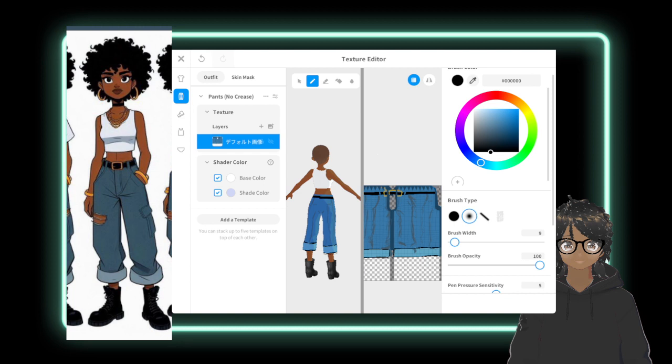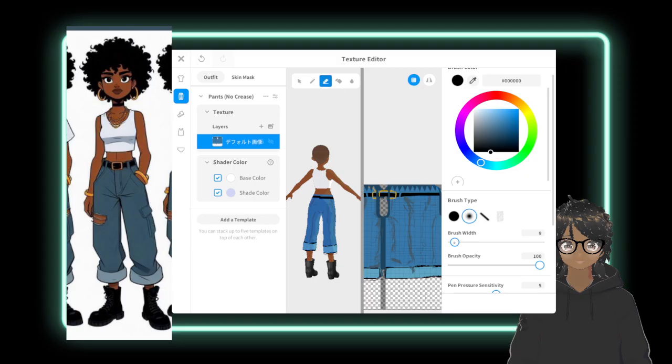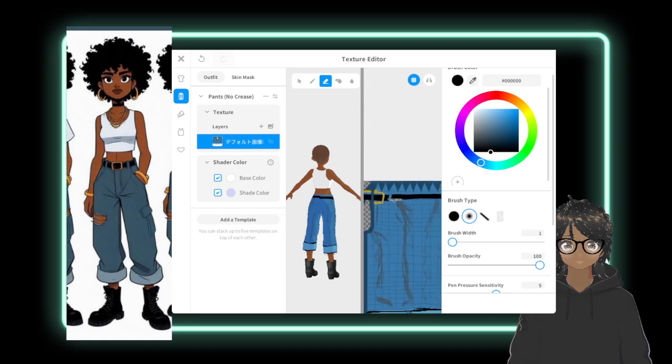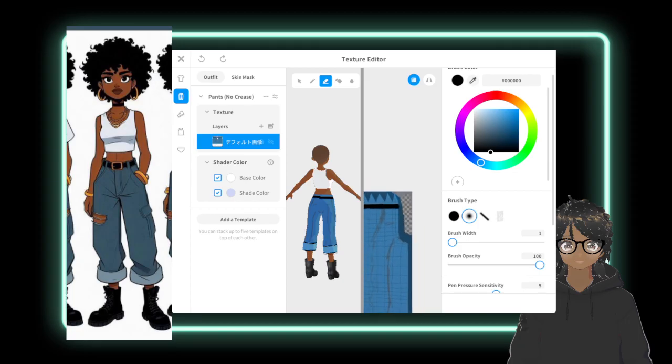Okay, which side is too... Whoops. Supposed to be looking at the back. Nope, it's the other side.